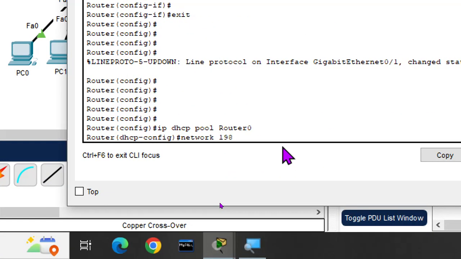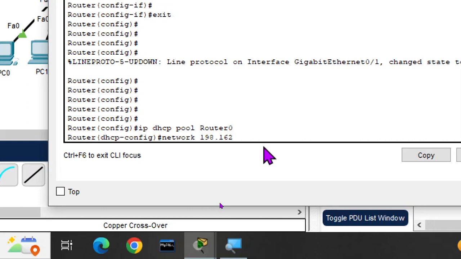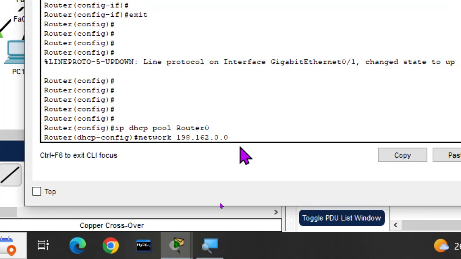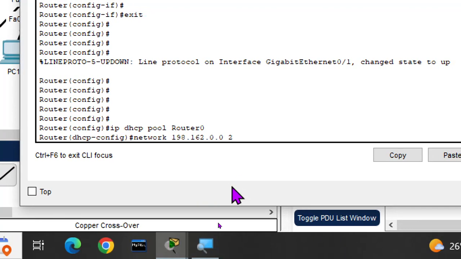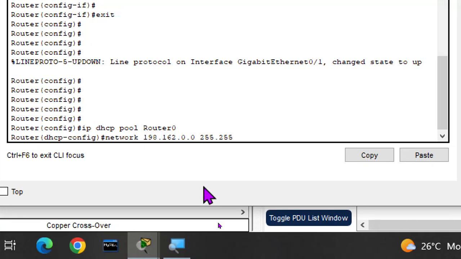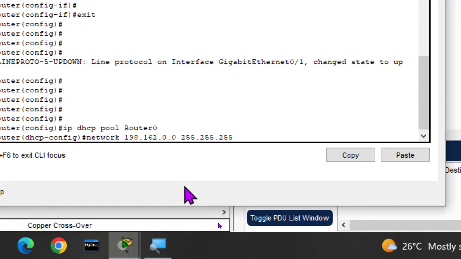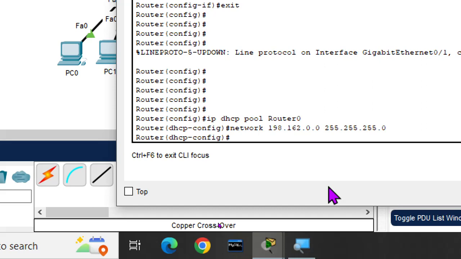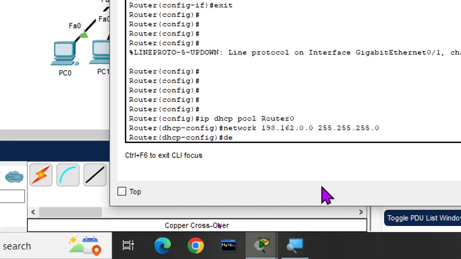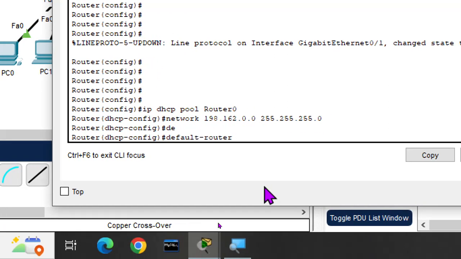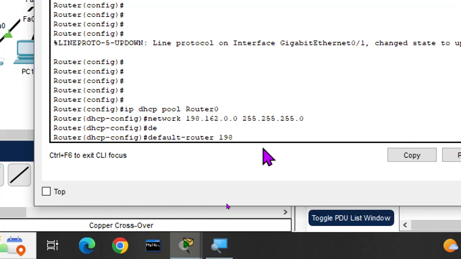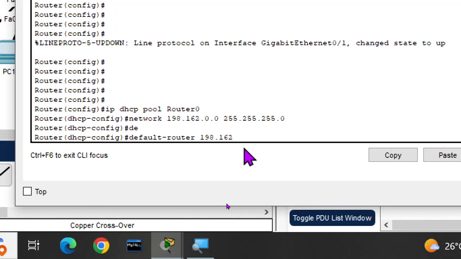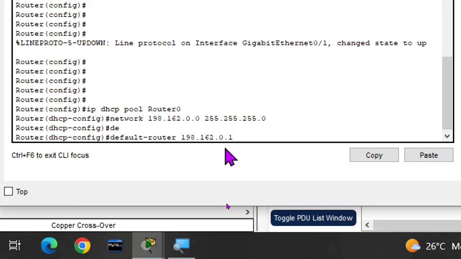198.162.0.0. Subnet mask is 255.255.255.0. The default route, it will be the first IP address of the network IP address, which is 198.162.0.1.